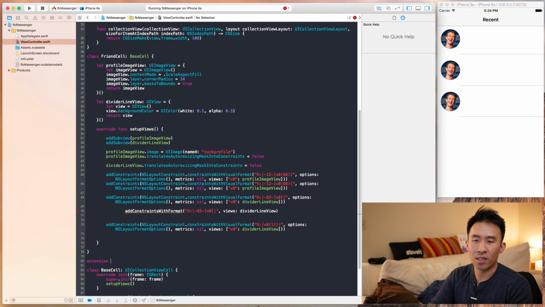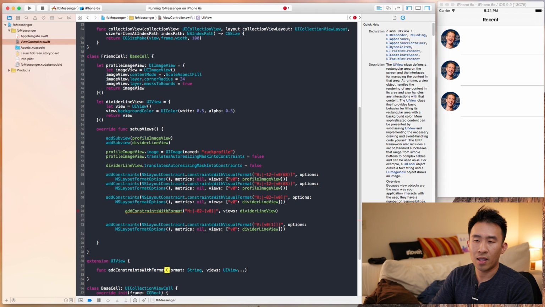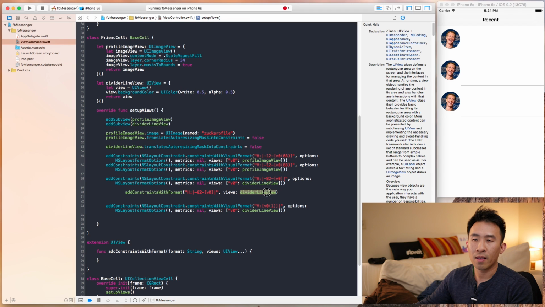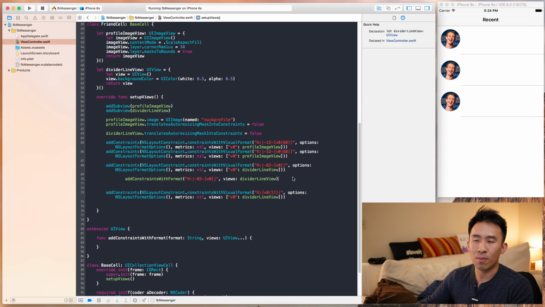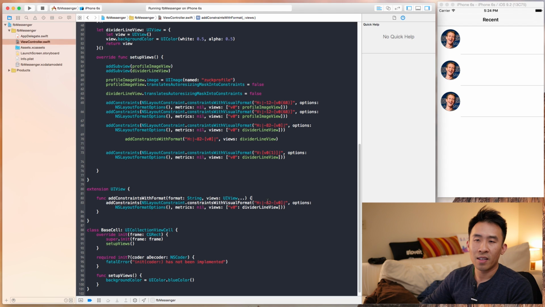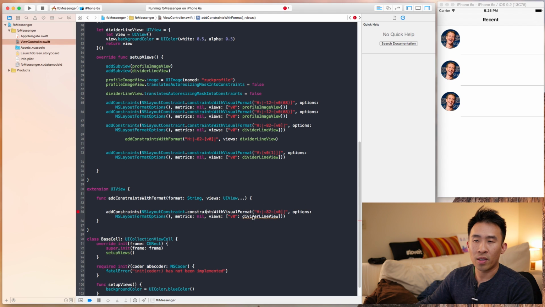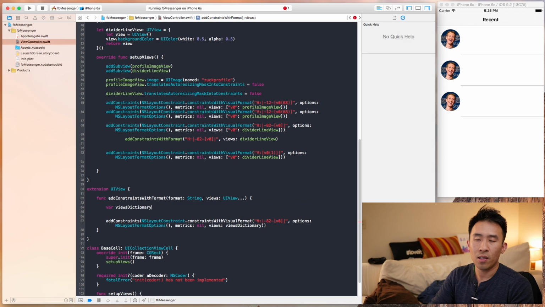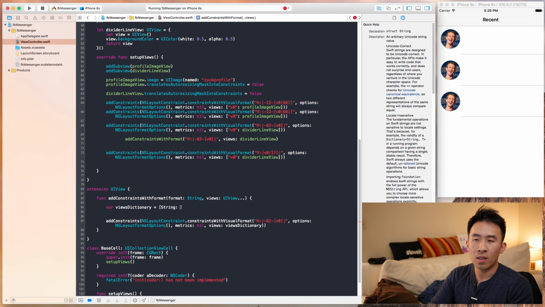Well, we will use an extension on UIView like this. So function addConstraintsWithFormat. This will be format string and views of, let's see, UIView...  That means I can specify a variable amount of views, either 1, 0, or as many as I want in here. So basically, I am going to copy this and paste that in there, and this will be this. So addConstraints, this will be some kind of dictionary right here. So this views parameter is actually a views dictionary, like this, and then here will be the views dictionary. viewsDictionary equals String to UIView, like that.